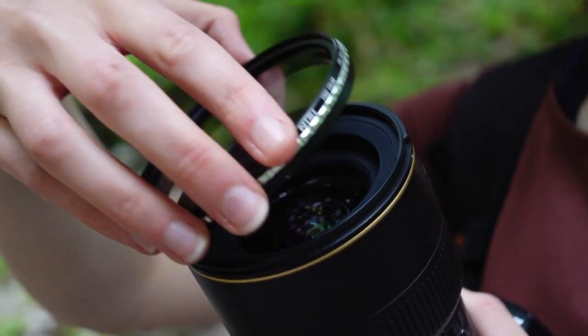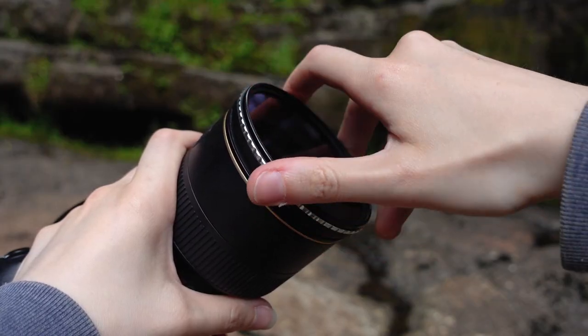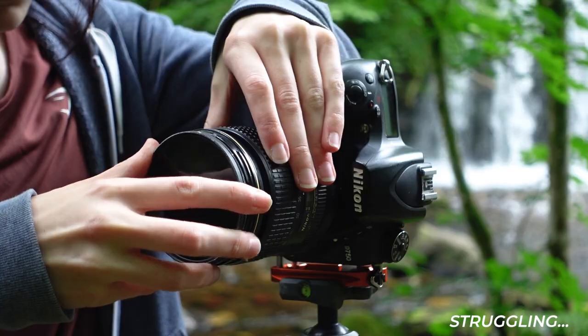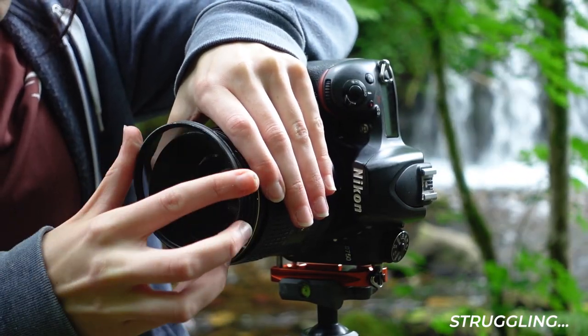First thing that I noticed about the NiSi filter was how easy and effortless it was to pop it on the end of my lens in comparison to my Hoya filter, which yes is battered and old but needs a lot of encouragement to go on.